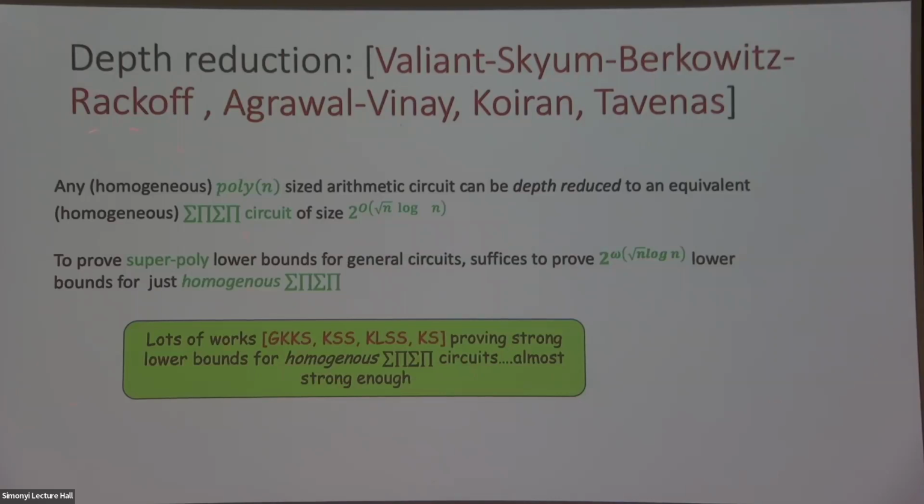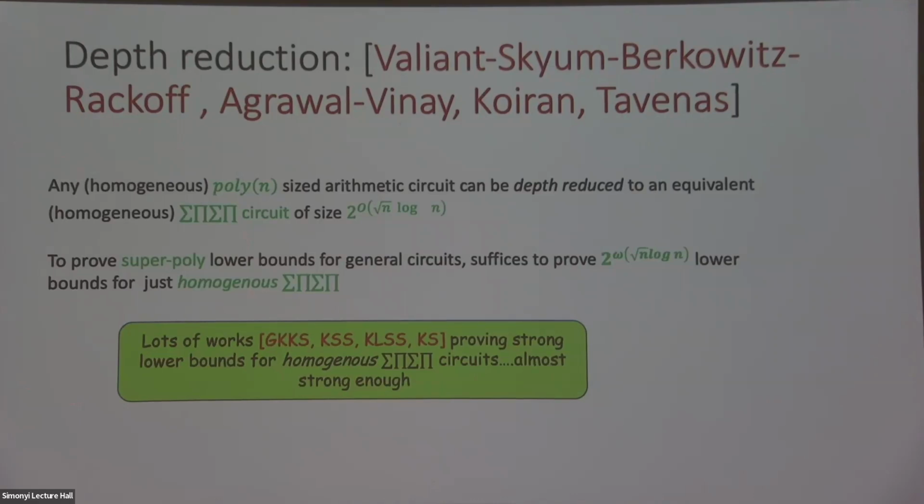And you don't have to parse this slide fully, but we know very nice depth reduction results, which show that if you can get strong enough lower bounds for bounded depth circuits, or even for depth 4 arithmetic circuits, this will separate VP from VNP. So it suffices to get a full understanding just of depth 4 circuits, for instance, because general circuits can be squashed into depth 4 circuits without too big a blow up. And so there was a lot of attention focusing on understanding constant depth circuits better. And now we have the first super polynomial lower bounds. It'll be nice to get exponential lower bounds. We don't have those yet.